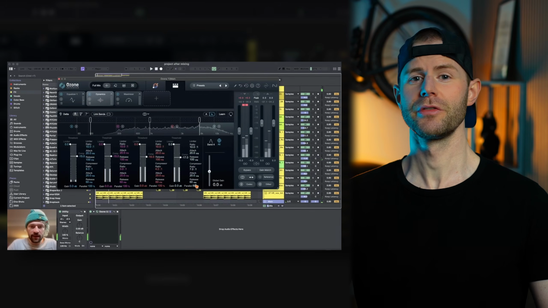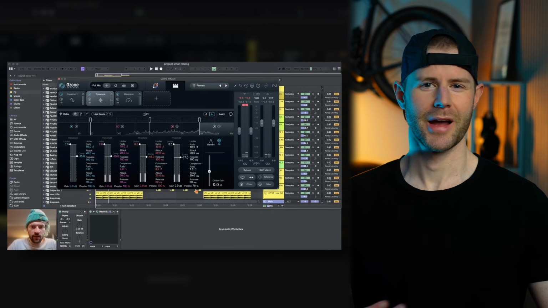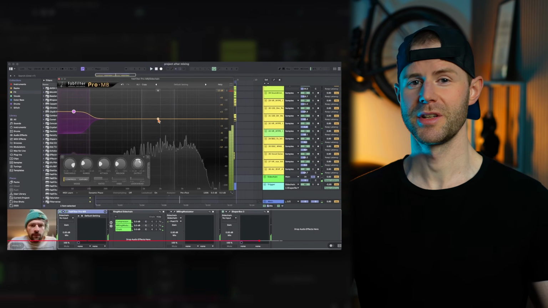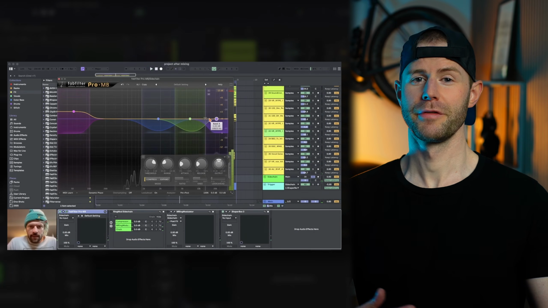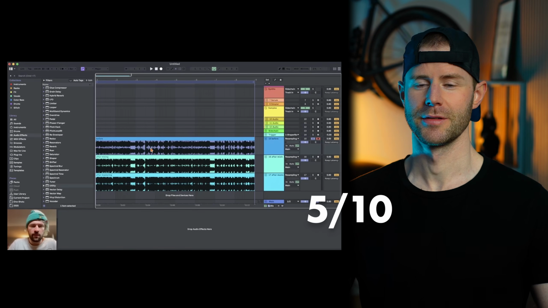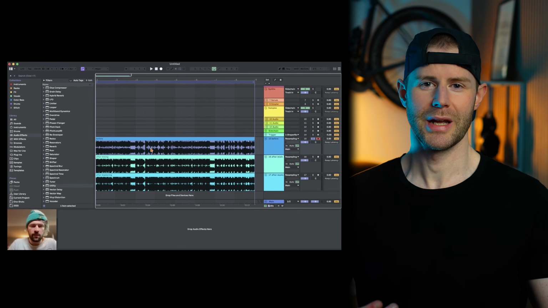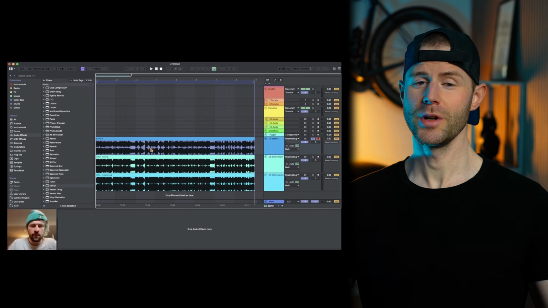Like I said, unless you are very experienced already and know the underlying intention of what he's doing, it will just go right over your head. So people will try to copy what he's doing in their own projects, but will have no clue what they're doing because they didn't actually learn how to do it or the reasoning behind it. And this is the issue with 99% of content on the internet. For the score, he is getting a 5 out of 10. I think he showcased some good techniques and some good mixing principles, but the delivery of it is making it so that it really only helps a very small percentage of people, which is a shame.